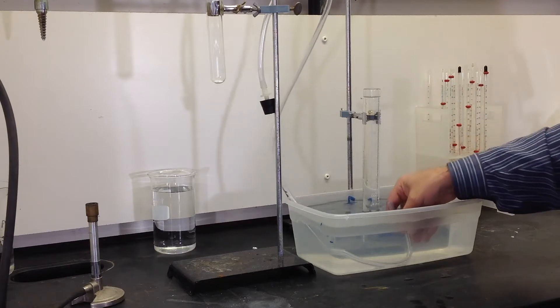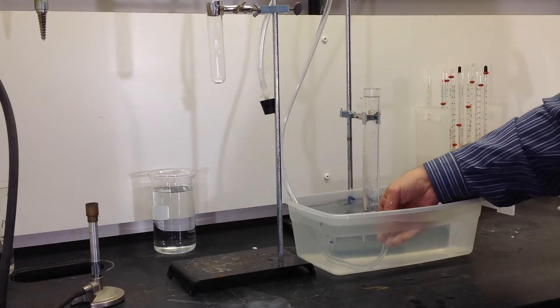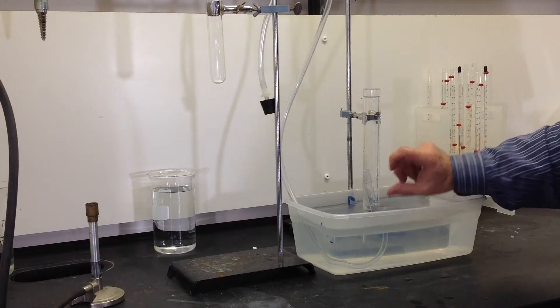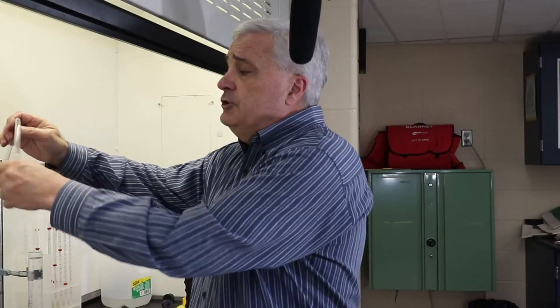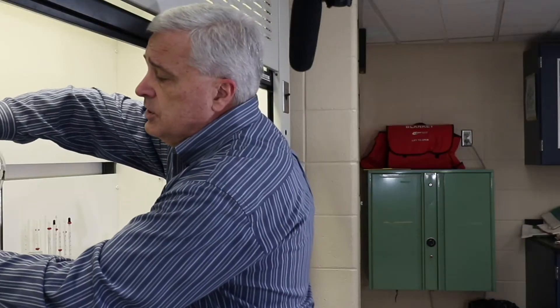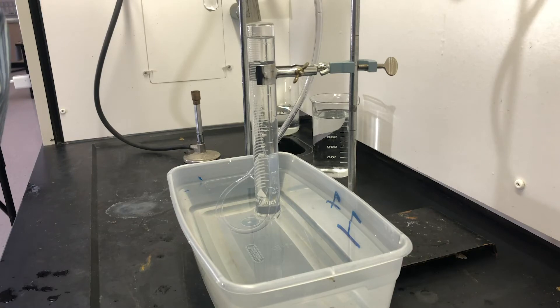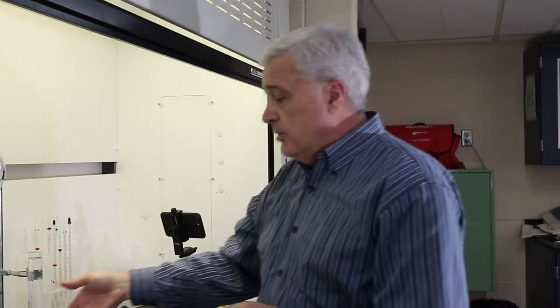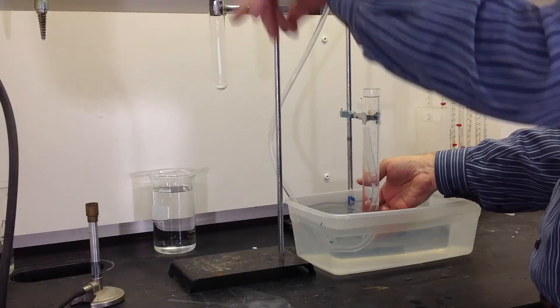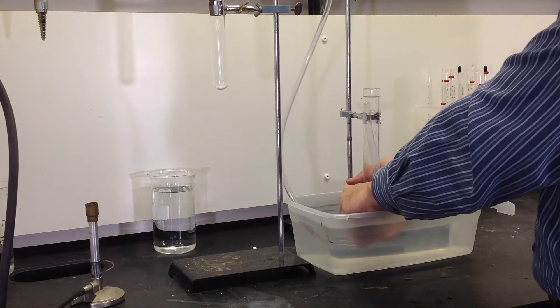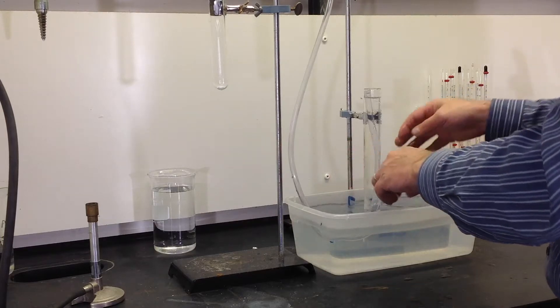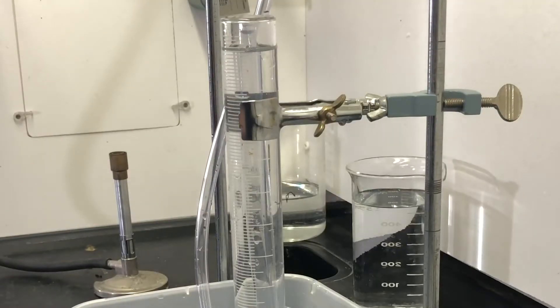I'm going to take the hose and put it into the graduated cylinder. Now at this point, the hose is below the surface of the water. I'm going to make sure that my stopper is well stuck in. I'm also wetting it just a little bit so that it'll get a really good seal, fully and firmly installed. I don't want any of the gas to escape outside the stopper. Now with the system closed, I can raise my tubing such that the mouth of the tube is now above the water level.